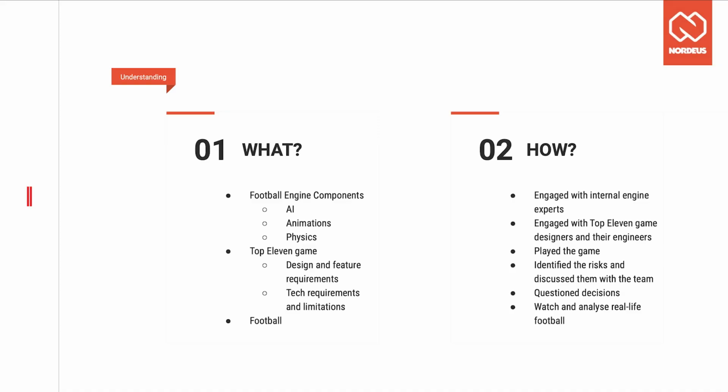Let's now jump into the first challenge, understanding the actual concepts and requirements in order to build this game. So what are we going to build? First off, you have the football engine components. And this is a really complex system. Everything needs to be working together perfectly. There is AI, animations, physics.